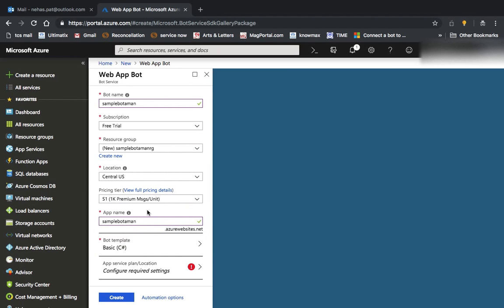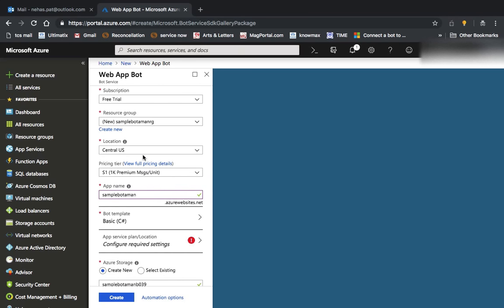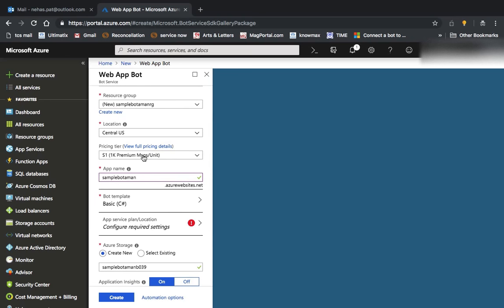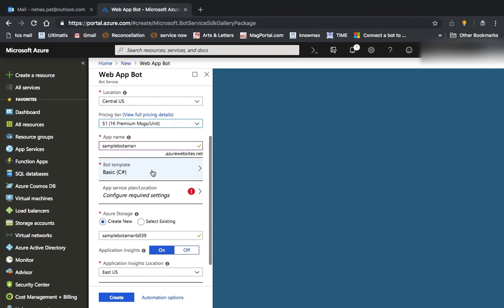Now it's fine. Now you can provide the location. It should preferably be nearest to the location where you are sending the request, so as to avoid latency and have quick communication between your machine and the server. And here you can choose the pricing tier. Now here comes the main thing.